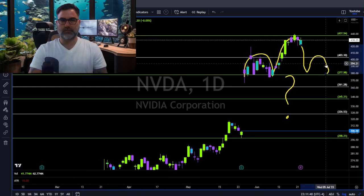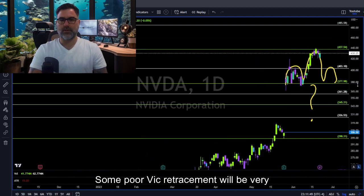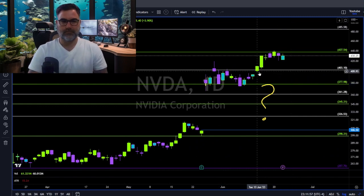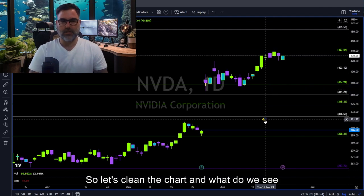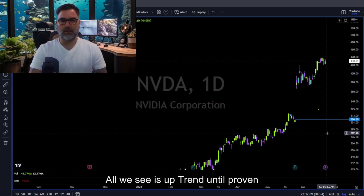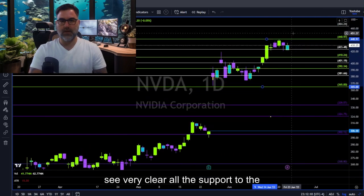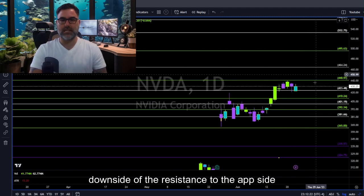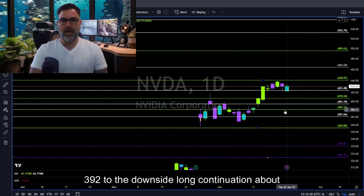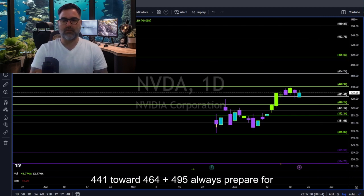Nvidia — just drawing some scenarios after this crazy run. Some pullback and retracement will be very healthy, but we are not fortune tellers. Let's clean the chart and see what we have. All we see for now is uptrend, until proven otherwise. Taking swing low to swing high, we can see clearly all the support to the downside and all the resistance to the upside. 423 needs to hold; otherwise 410 and maybe 392 to the downside. Long continuation above 441 towards 464 and 495. Always prepare for both sides.